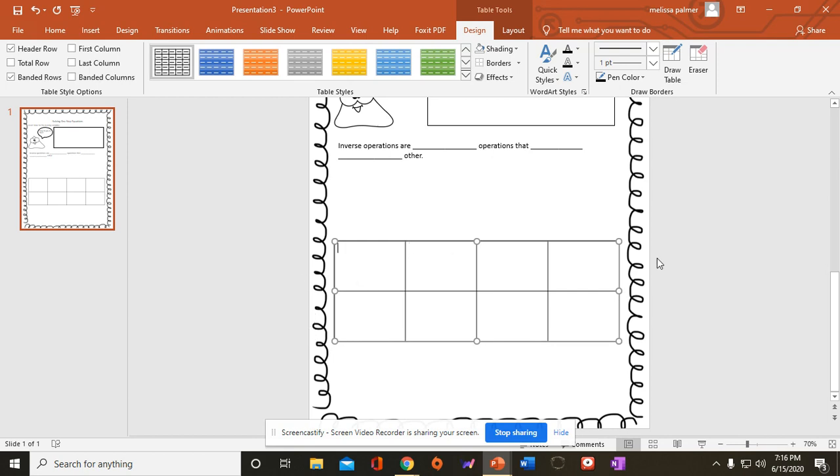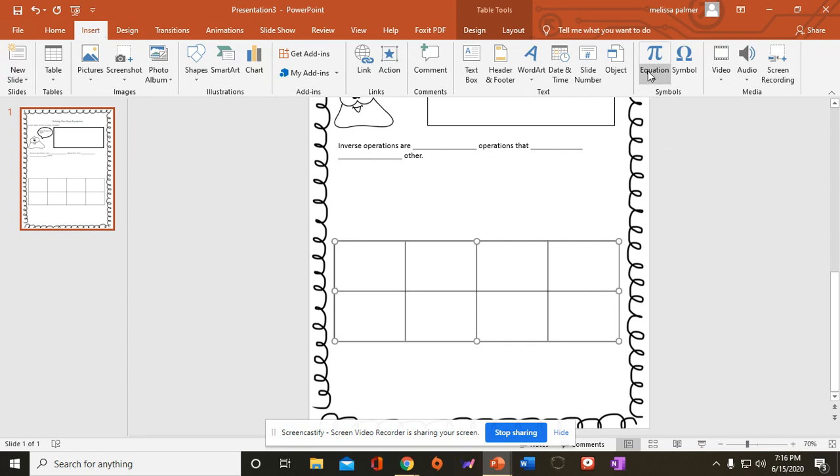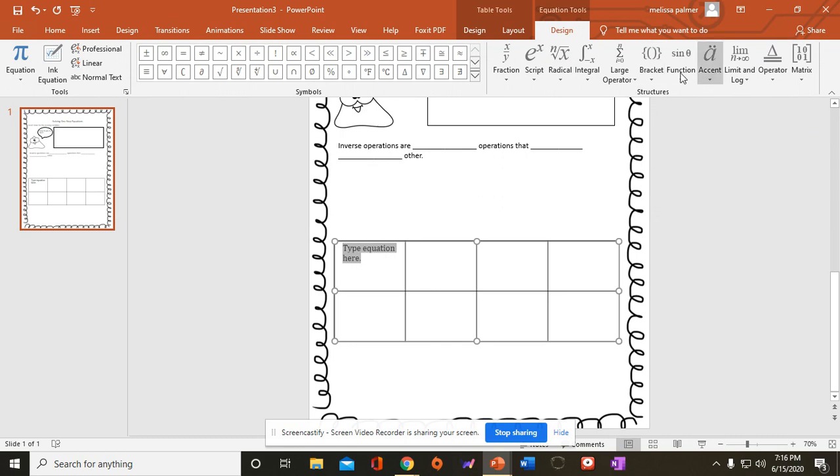that means there's no colors, it's just the black lines with no fill. And now, inside each of these boxes, or at least the first 4, I'm going to go ahead and fill in equations. To do that, I go back to my Insert, and I go ahead and hit this Equation button. Now I get a whole bunch of stuff up here. For the first couple of equations, there's nothing too major going on, so I'm just going to type in things like x plus 29 equals 5.